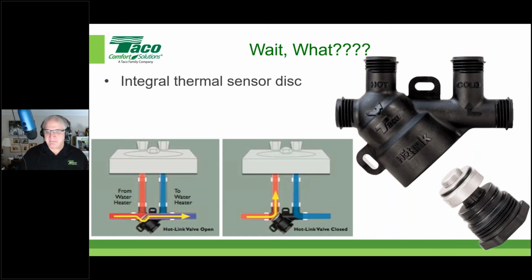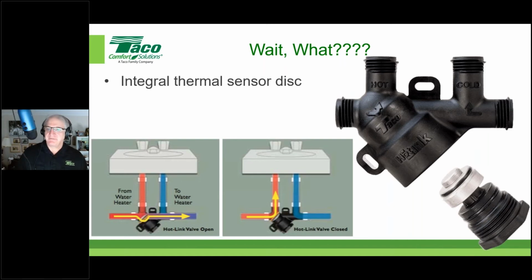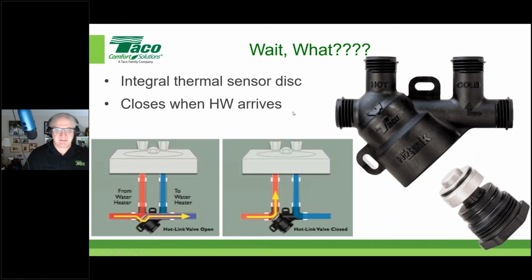And fortunately, we've had tremendous success with the hot link valve. And again, the cartridge is hand tight, and it should only ever be hand tight. Don't crank this sucker down with a wrench or anything. Hand tight is tight enough. And you can see right here is the thermal sensor disc. I hope you can see that okay. There's the thermal sensor disc, and it'll just snap from concave to convex and close off the flow when the hot water arrives. So that's again the fail safe there. That means you don't have to worry about it. So when the hot water's there, bang, snaps shut.